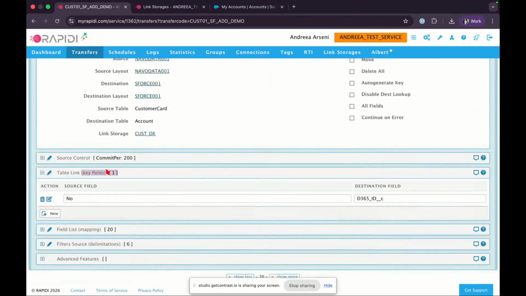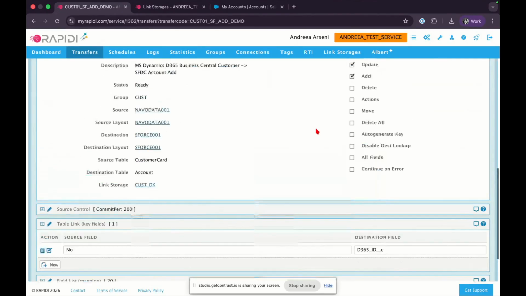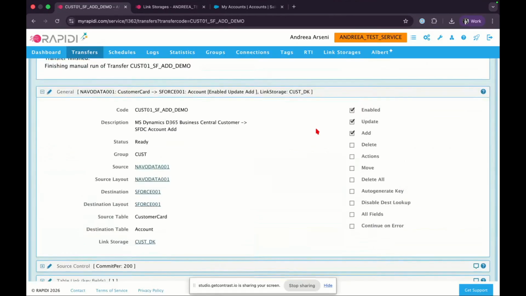Of course, as you know, as a note, when it comes to key fields, if you're using external IDs, make sure that they are both unique and marked as external IDs, right? So they both have to be set up like that. Otherwise, you can run into that situation where you create duplicates in the destination system. So just a reminder for that type of setup.